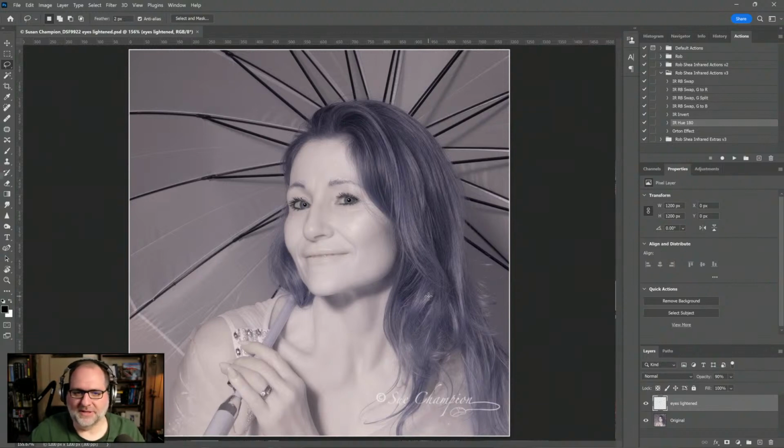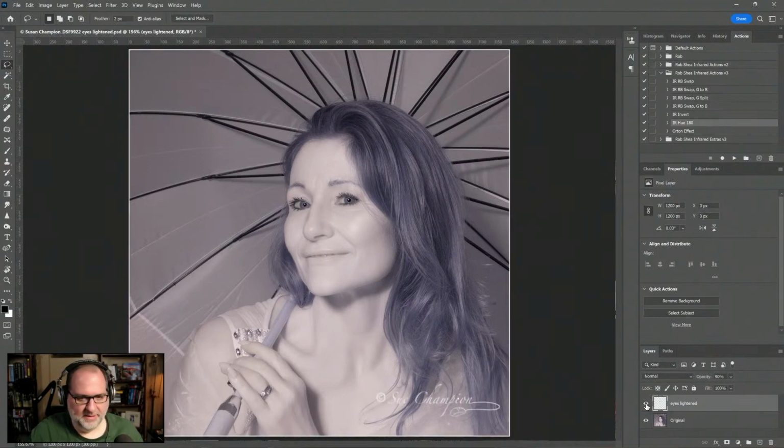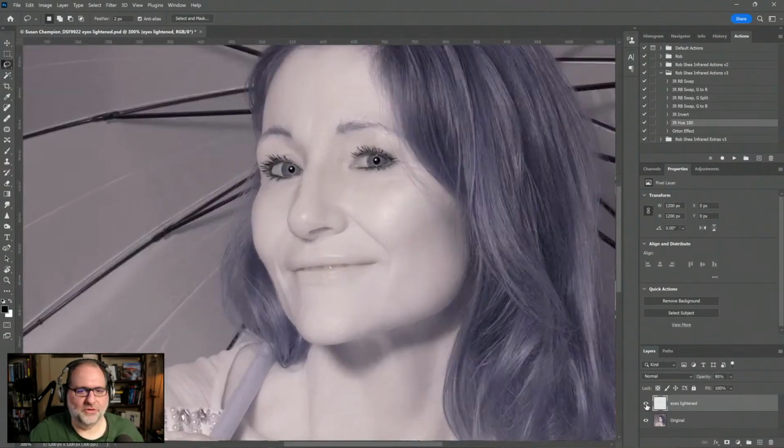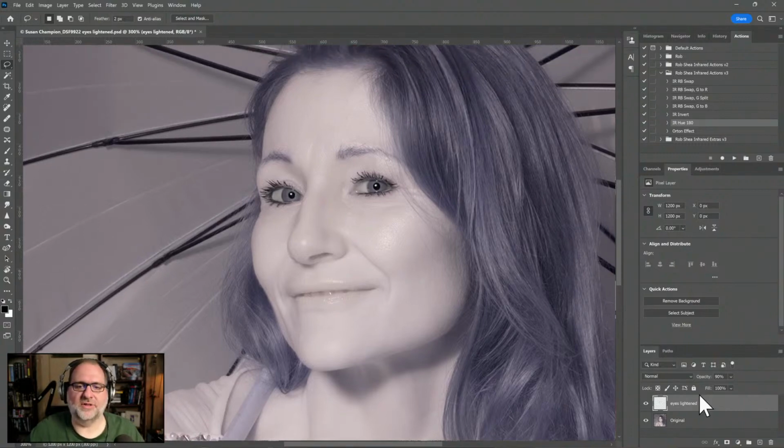So first of all, let's look at the eyes. This is with the eyes lightened. This is not the normal version. If I remove this layer, you can see the original version of the eyes. Just for the sake of this discussion, let me zoom in a little bit so we can get a closer look. So again, these are the treated, edited eyes, and then this is the original eyes.